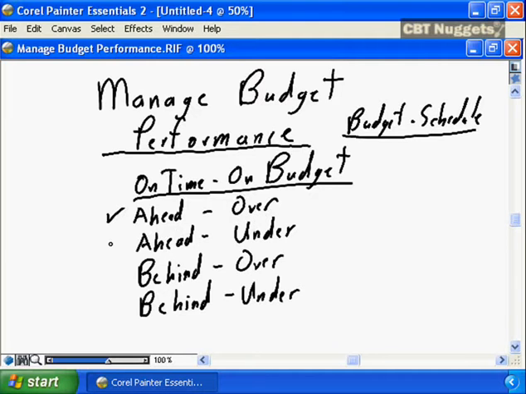Being ahead of schedule and under budget probably is a good thing. But again, you need to look at it in the overall picture. You need to understand what the overall implication of the project is. But again, being ahead of schedule, that's a good thing. Being under budget is a good thing, provided there are no gotchas, no issues, no unforeseen or yet to be scheduled problems that come up as a result of taking shortcuts, as a result of buying inferior material.